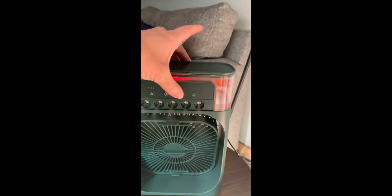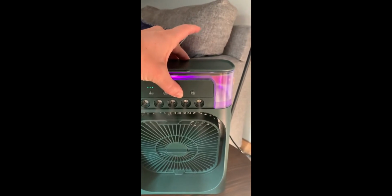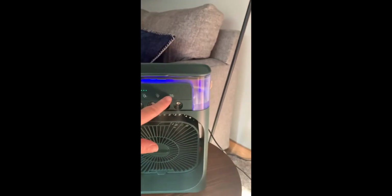We can change the color of the light inside. So it works great for a bedroom night light or outside as a lantern. There's a timer on it.